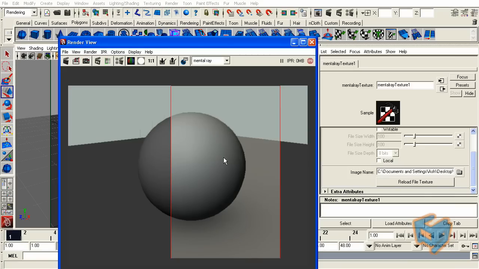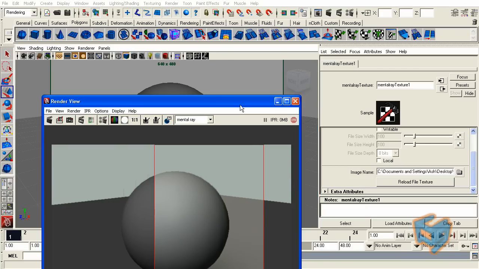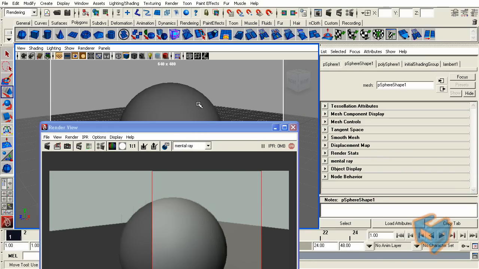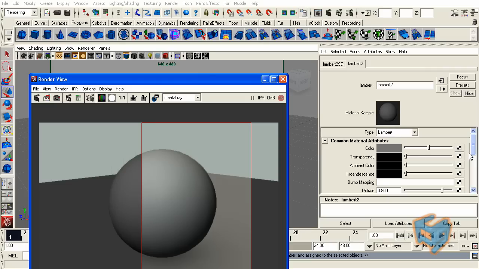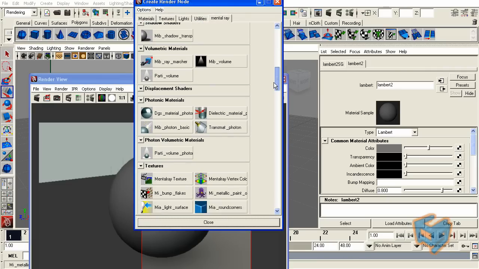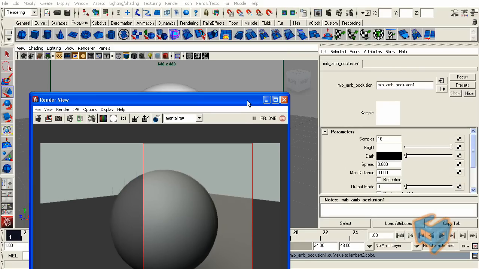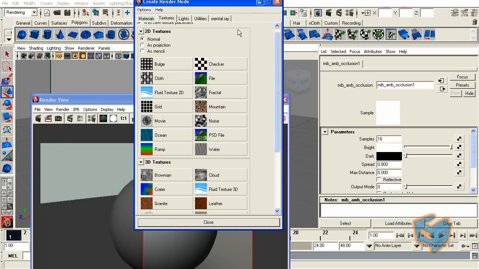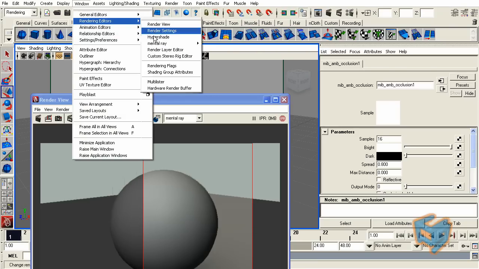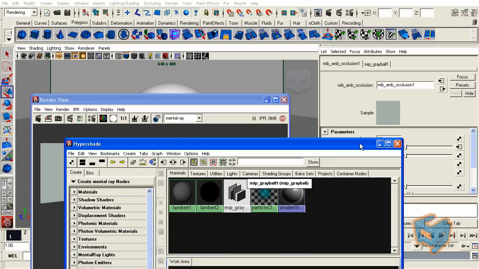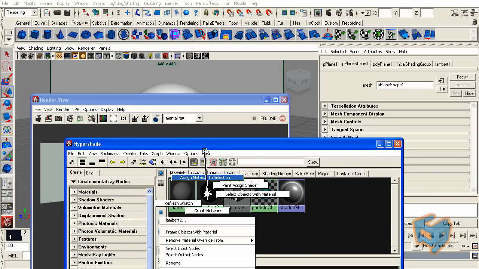What you're thinking is, okay, so it's just a big IBL node, kind of, and illuminating the scene with it. Yes, however, you can work with it in multiple ways. You can actually add the shader now, and this becomes interesting. Let's disable the MIP on the camera, so now we're back to normal. And we're going to assign a new material here on this. I'm going to put a MIP ambient occlusion. It's going to be under the texture. There you go. Rather than having a bright white, I'm going to put the gray ball. Actually, let's use the one that we already have. Increase the samples a little bit and assign it to the ground as well.